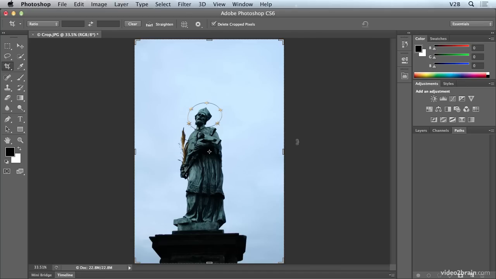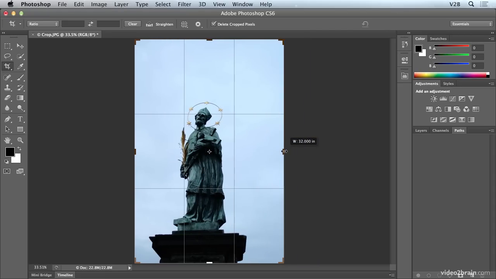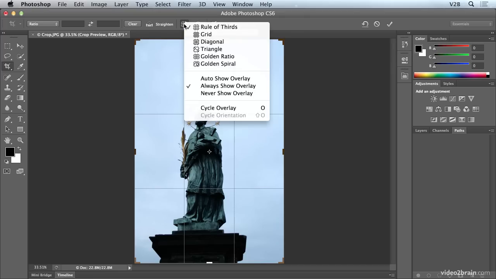Now, in addition, as I start adjusting the crop area, you'll notice that the crop overlay doesn't appear until I start making a change. And now you can see that my current crop overlay is the rule of thirds grid. That takes me to another point, and that is that this button up here allows me to show additional options for the crop tool. And one of the things you'll find in that drop-down menu is that we have multiple crop overlays that we can access when we're using the crop tool.